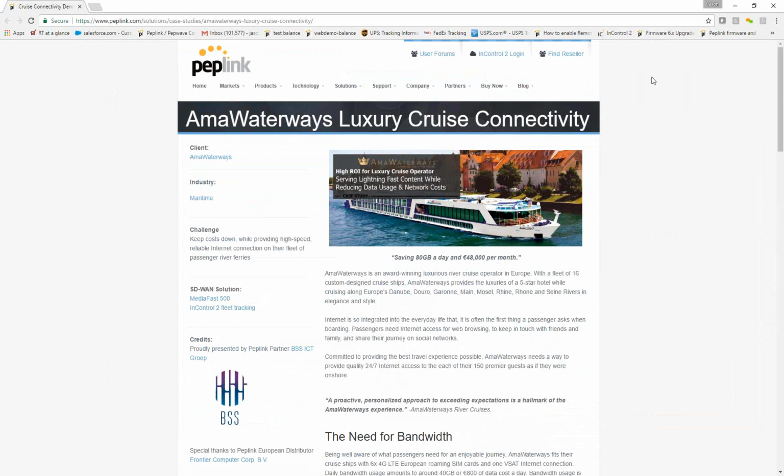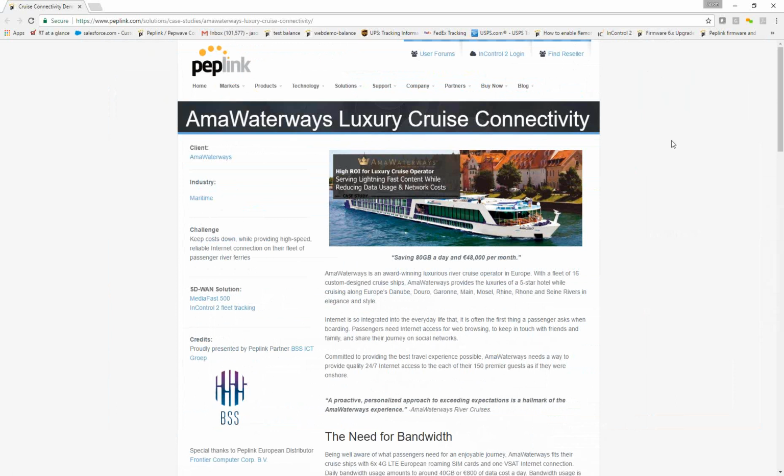And where it's talking about is with this, Amway Waterways is using one of our pieces of equipment that we call the MediaFast device. The MediaFast is a product we've had for a little while, but it's gone through a few iterations. When it was originally launched, they were dedicated units, and now we're starting to roll the MediaFast functionality into some of our bigger enterprise units.